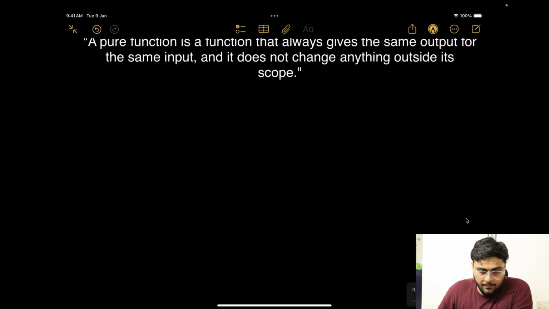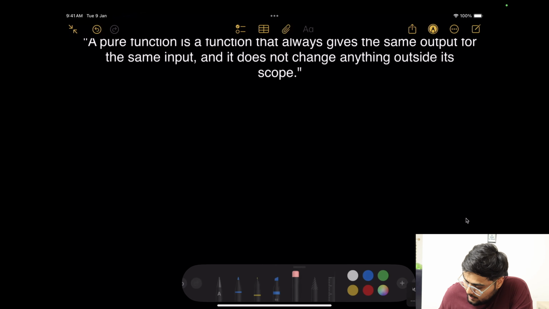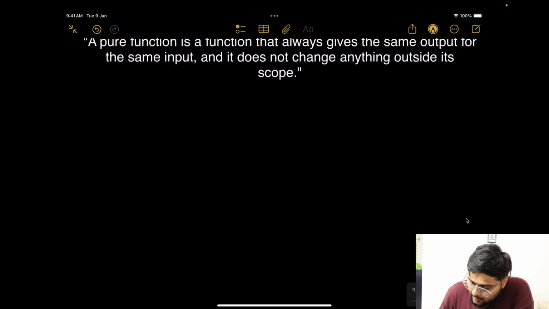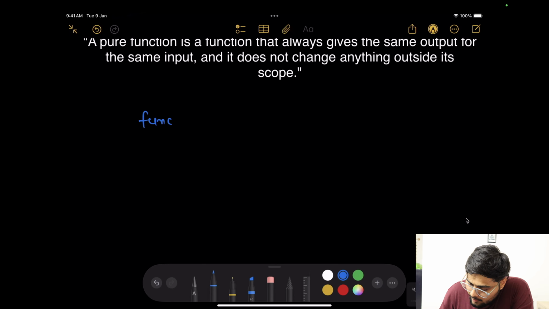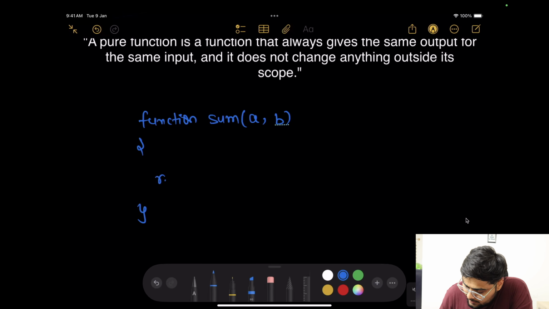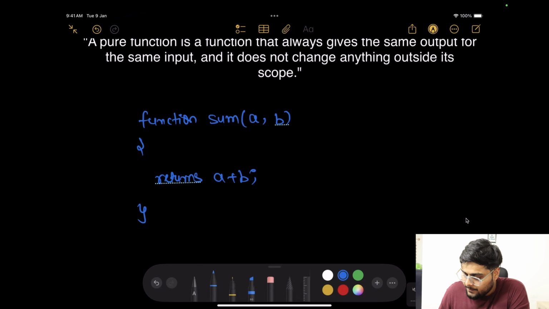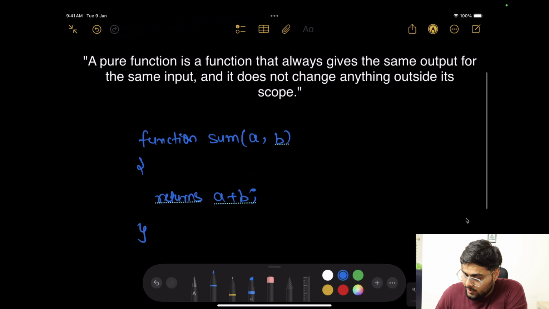Okay. So a basic example for a pure function would be if I have to create a function, right? We can create a function and say that's a sum. It takes two arguments, a and b, all right, and it returns a plus b. Okay. Does this method count as a pure function or not? It's very easy to check. We have to check what?